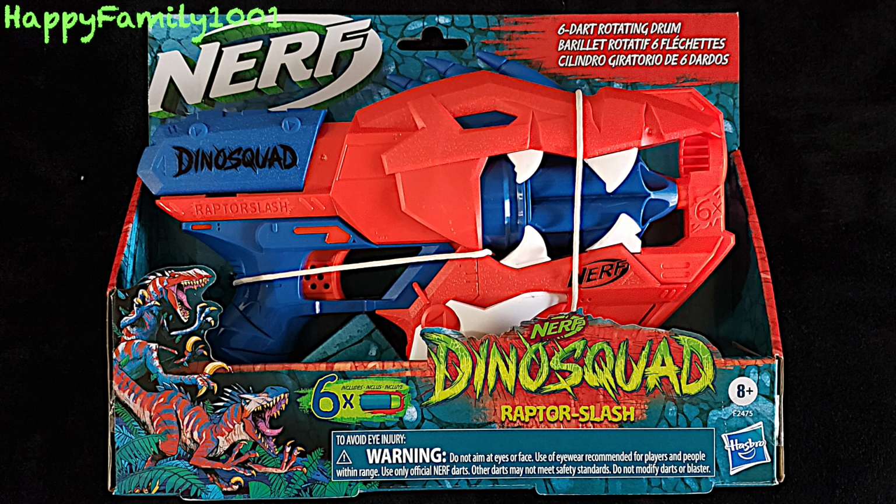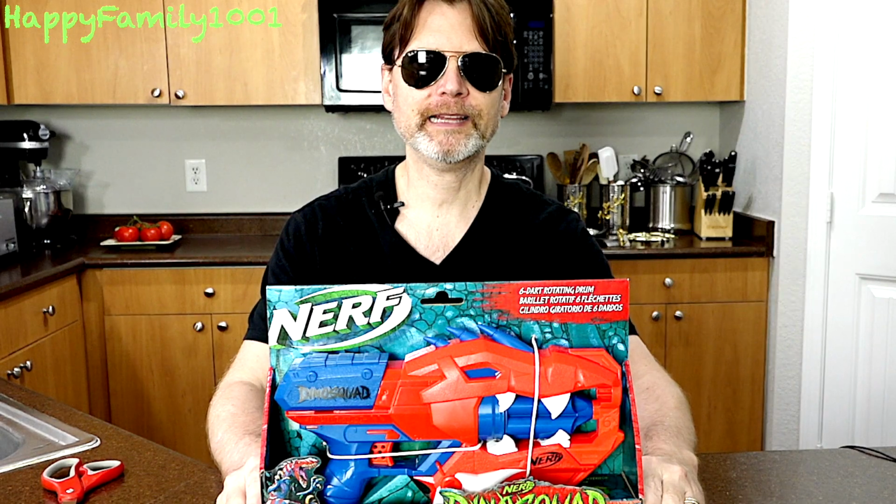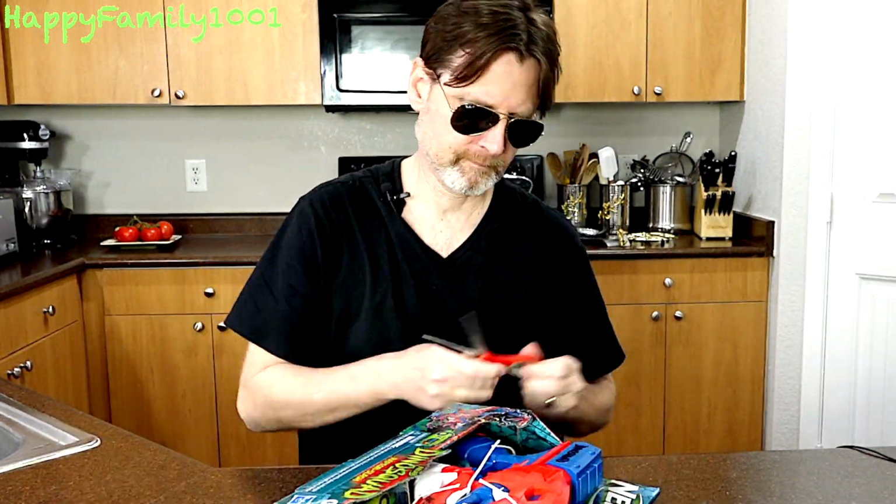So here's the front of the package. Here's the back of the package. Let's open it. In the packaging, you get the blaster and you get 6 DinoSquad Elite darts. And basically these are Nerf Elite darts with this blue and green color scheme.